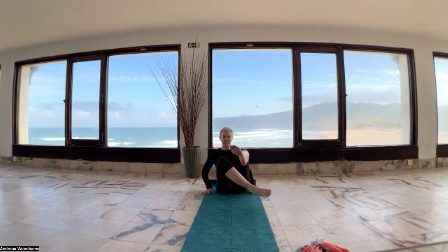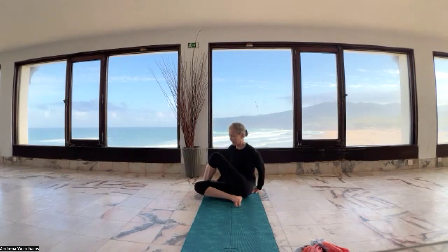Now we're going to switch legs. Go. Now I have my left leg pulled up, okay? And I'm going to do the opposite twist. So I've got my right arm now around my left. I'm going to turn so you can see me. My right arm is around my knee. My left arm now pinwheels.